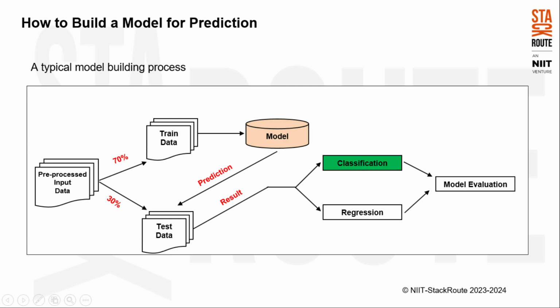If I have a classification model, my evaluation will be based on accuracy. That is how accurately my model is able to predict the classes. If I have 0 and 1 as the two classes, where 0 is the false class and 1 is the true class, then out of my testing data, how many true classes have been predicted as true and how many false classes have been predicted as false. So if this number is high, which is close to 100%, then I can say that I have a good model and I can implement this model in the production environment.